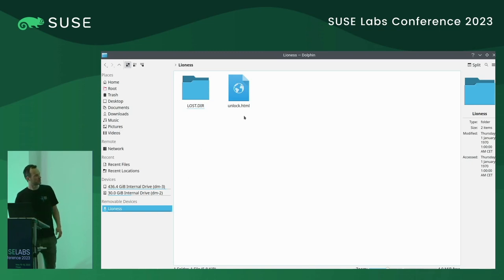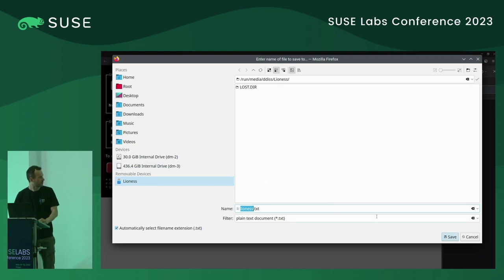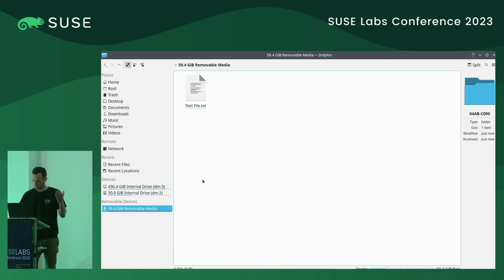So here we have unlock.html. Instead of setup.html, for subsequent boots we have this unlock.html. That's really the only difference at this stage, otherwise I reuse the same UI. We're only really interested in the password at this stage. So we can do that. Again, we put the special config file in the special path that's needed. And whoop, there we can see a drive has arrived again, and there's the file we created. So it worked.